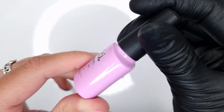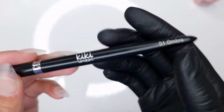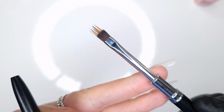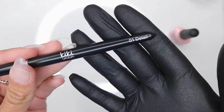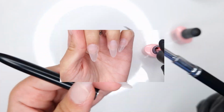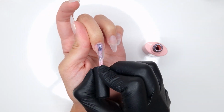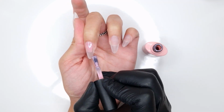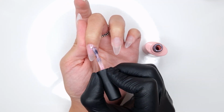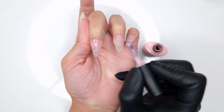Now for today's design I'm going to be using the new Violet Dawn with Sweetheart, and I wanted a little bit of glitter so I've gone for Violet Daze as well. And then because we're going to be doing an ombre, I'm also going to be using my ombre brush, and I also like to always have my detail brush and my angle nail art brush at my side when I'm doing my own nails, as these are great for getting close to the cuticle area as well as cleaning up around that cuticle area. But let's jump in to the first nail.